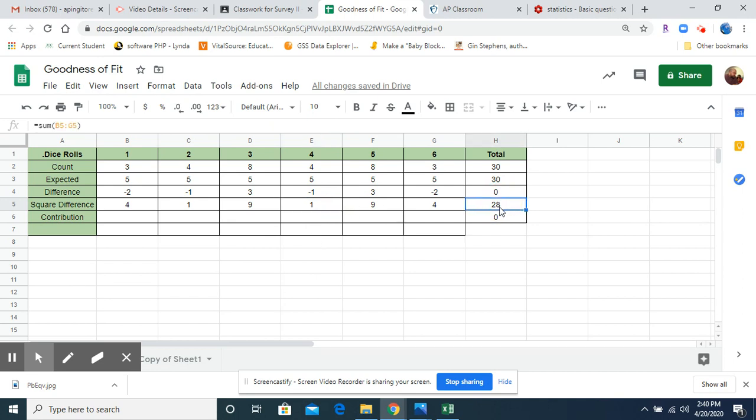And also this number here gives us an idea of how far everything is. Well, if we were to roll the die 1,000 times, we'd expect this number to be really big, and if I did it 10 times, this number would be really small. So I have to give it a gauge, a basis, and that basis is what we expect to happen. So if I take this number and divide it by this number, that gives us a ratio of how far off it is. So that's equal to our squared difference divided by what we expected.